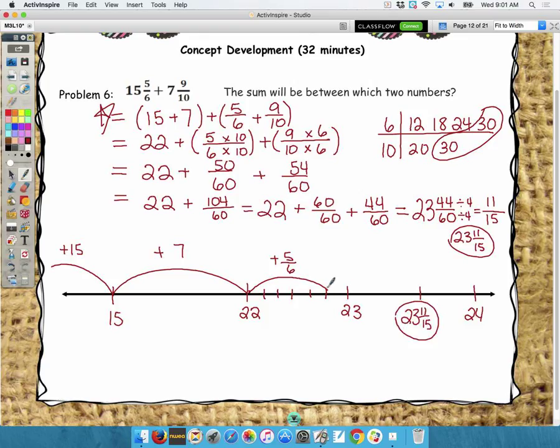Last and final step, hop to your answer, write the fraction you're adding. Okay.